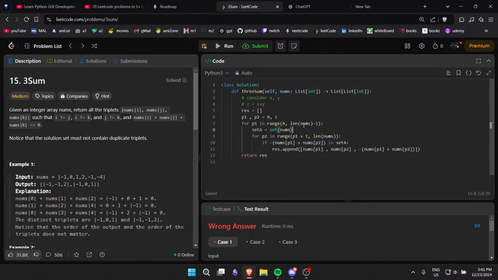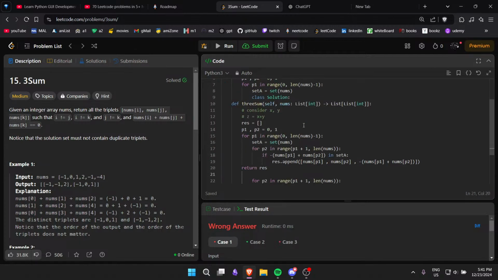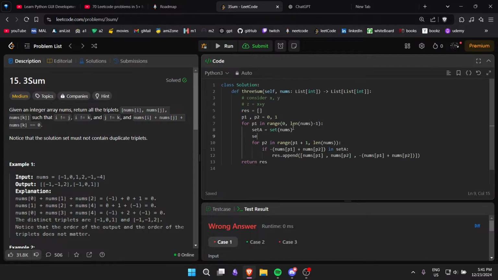Oh yeah, I think maybe if I do it here, I think sure. Because I know what P1 is in each particular iteration, and I know what P2 is also in each particular iteration. P2 is going to be changing every single time, brother.